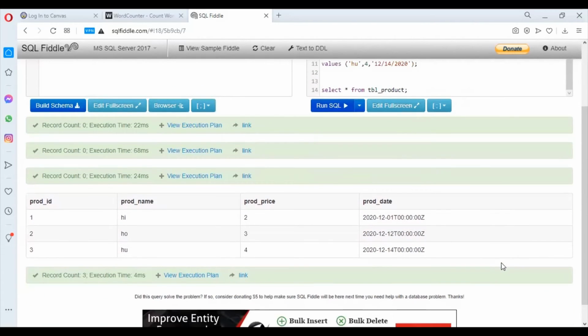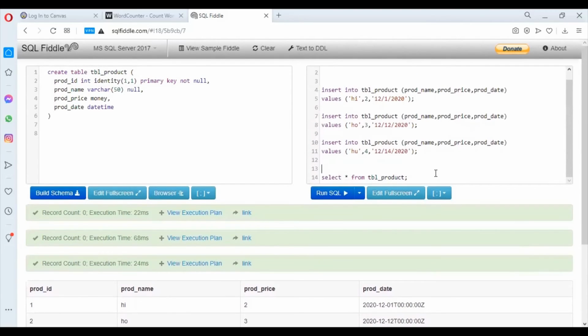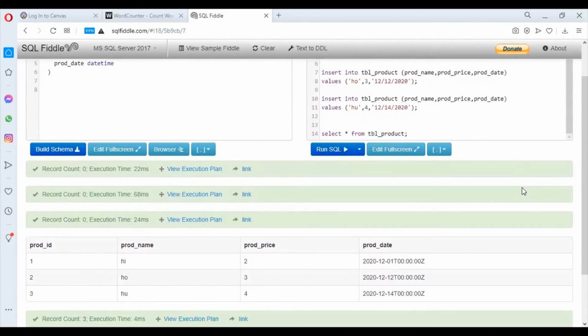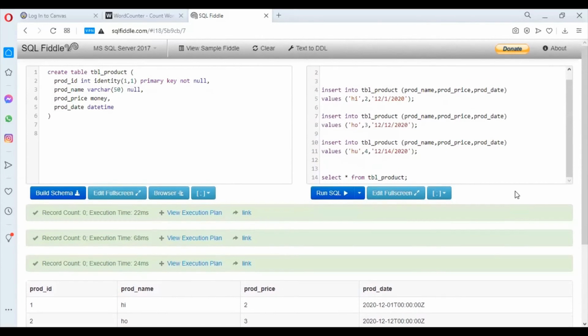And then notice after execution, okay, this will be the result. So that is how you would create your table and how we could show and insert the data inside our particular table.